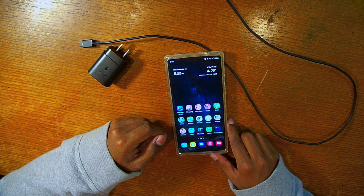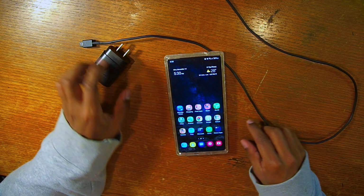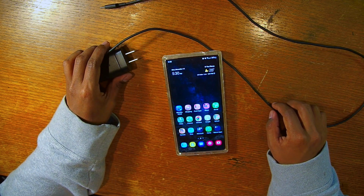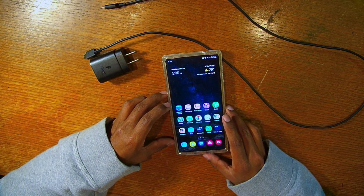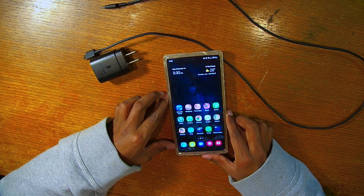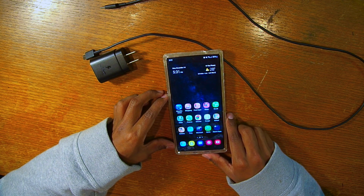$880 maybe. Truly a great phone. And what do you get in the package? You get your charger, USB-C cable, headphones, and your phone itself with a SIM ejector tool and the box. I don't have the box with me at the moment, but you can just understand it's just a regular phone box, just like Apple.